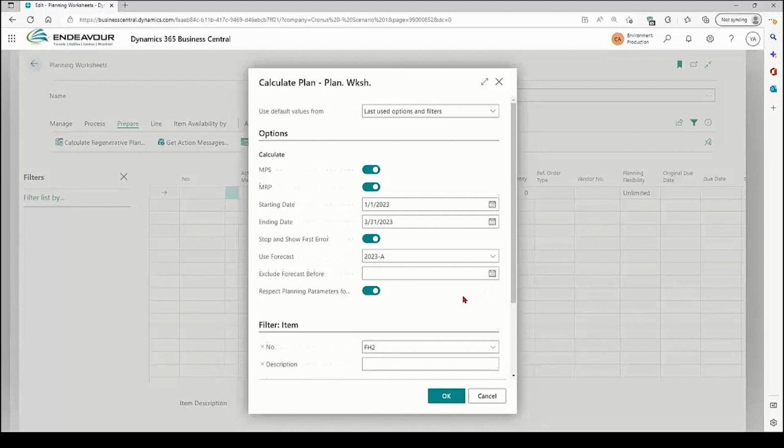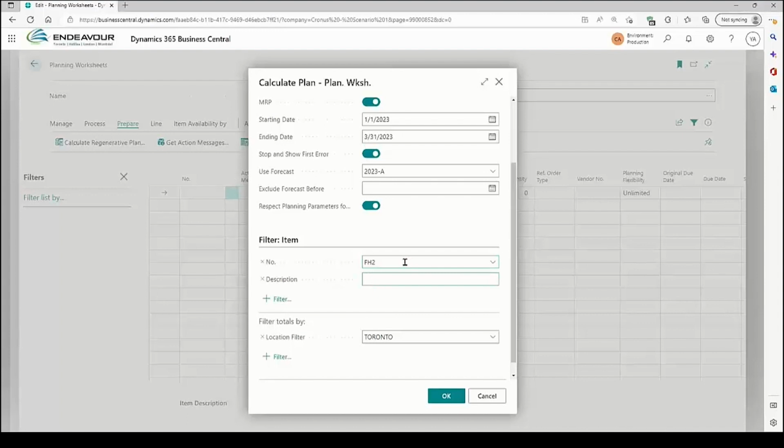Okay, this field here, as I said, allows you to zoom in on a specific item or leave it blank. You can take a look at all the items or a group of items if you want. Here, I'm zooming in on the location Toronto because that's where my forecast is for. If you recall, when we looked at the sales forecast or the demand forecast, there was a code next to that 6 items. The location code was Toronto. So that means my sales forecast is specifically for 6 units out of my Toronto warehouse.